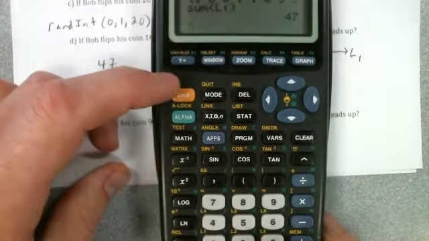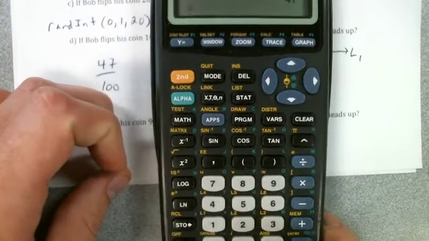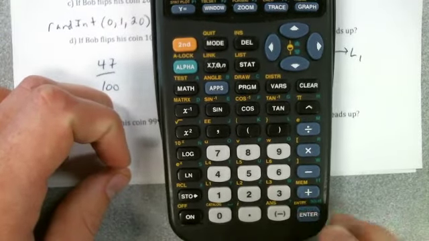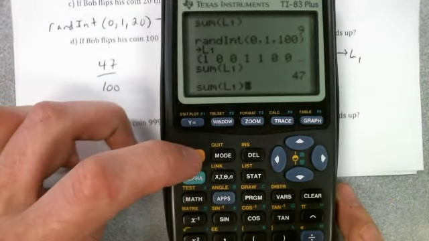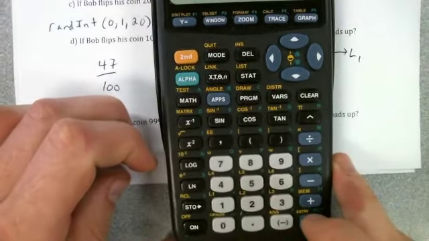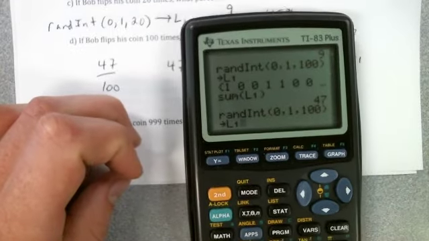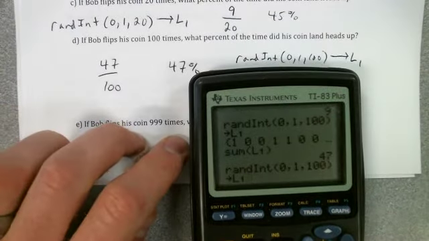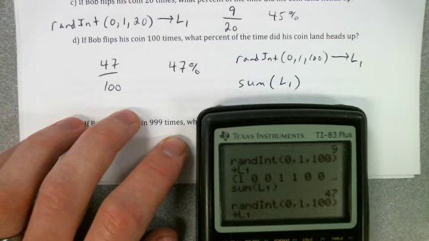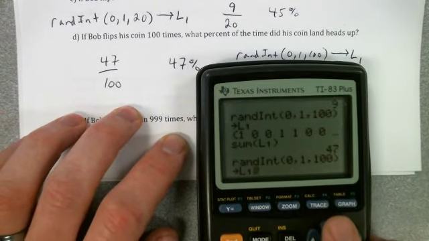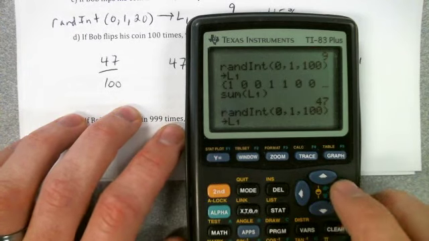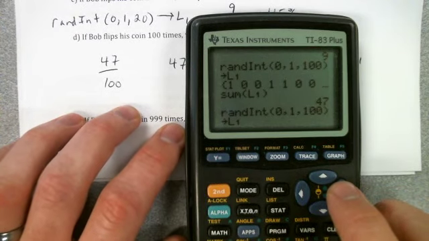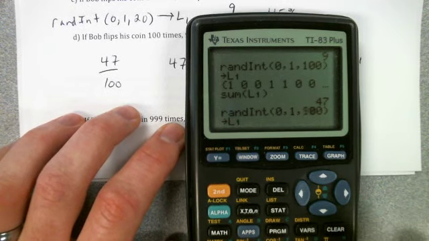So if I hit second followed by the enter key, it brings up the last thing I typed. If I hit second followed by the enter key again, it brings up the thing before that. So before, I had randint 0, 1, 100. Well, now I'm going to scroll up using the cursor. Now I want to do 999 flips. So I'm going to change that 100 to a 999.